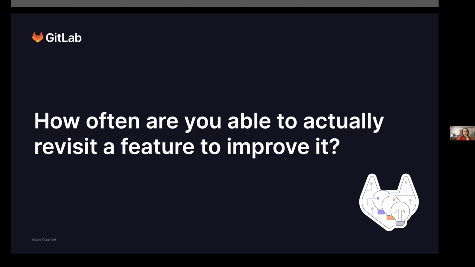I think it's up to us to advocate for that when it's important, but at GitLab and other tech companies that I've worked at, this is really hard. We want to go for the new shiny feature rather than improving the existing features. So something that I've learned here is to be a little bit more ruthless in what is acceptable for the first cut, acknowledging that priorities change and we may not be able to revisit it.